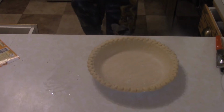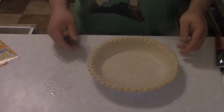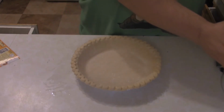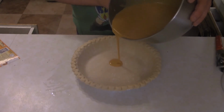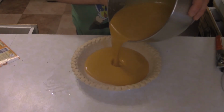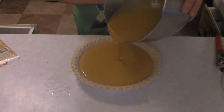Now, you want to take a standard pie crust. You can make it yourself, buy it frozen, use a graham cracker crust. Doesn't matter, use whatever you like. You want to pour the mix into the pie crust, and then bake it at 425 for 15 minutes.